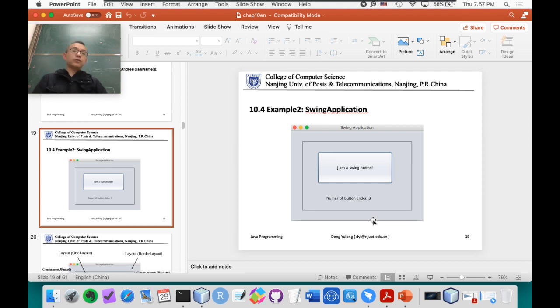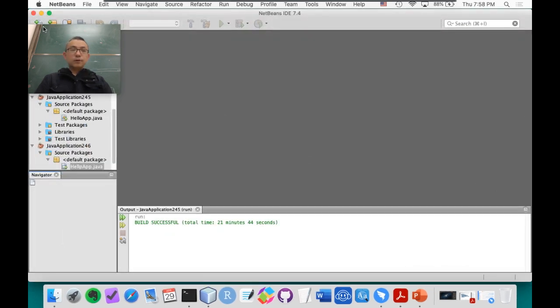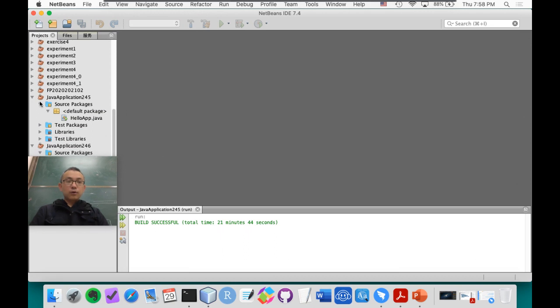example. The first example is only a window, and on the left side we have a JLabel as a string. But the second example, we have this window, and inside the window we have this black rectangle, and inside it we have a button and a string. And how does it work? See, we run the code. We have already run the code.